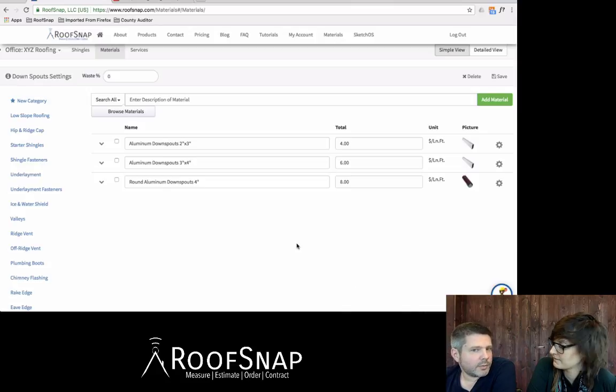Each item will have to be placed in one trade category. Mm-hmm. If it's not placed in a trade category, it will default to the miscellaneous, the other default trade category, and that may not be what you want. So if you do set up trade categories, make sure to put each item into the appropriate trade.